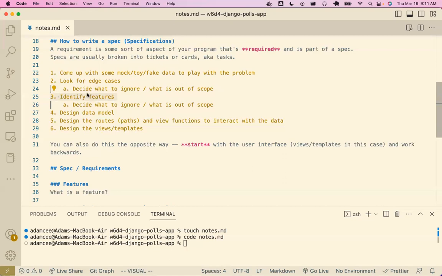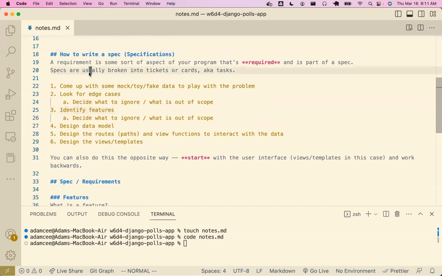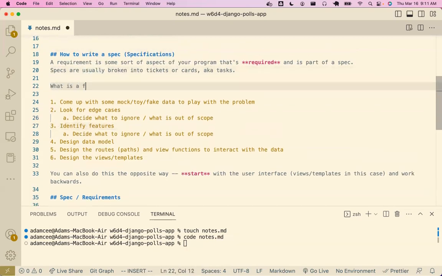Identify features. And so this raises a good question. What is a feature? Does someone want to take a crack at it? It sounds obvious, but I'd love to hear someone's thoughts. Is a Django model a feature? Yes or no? No. I would agree.